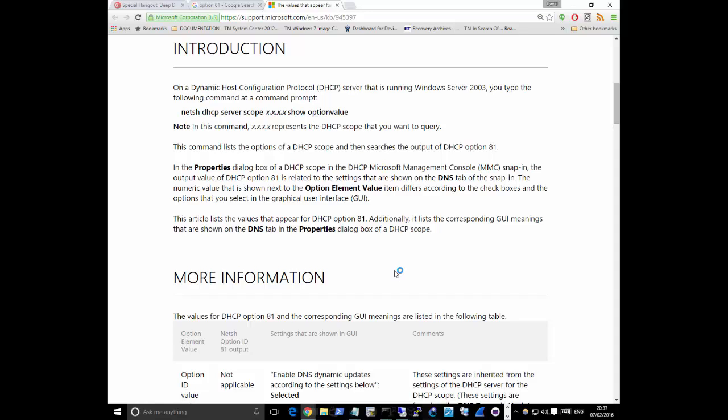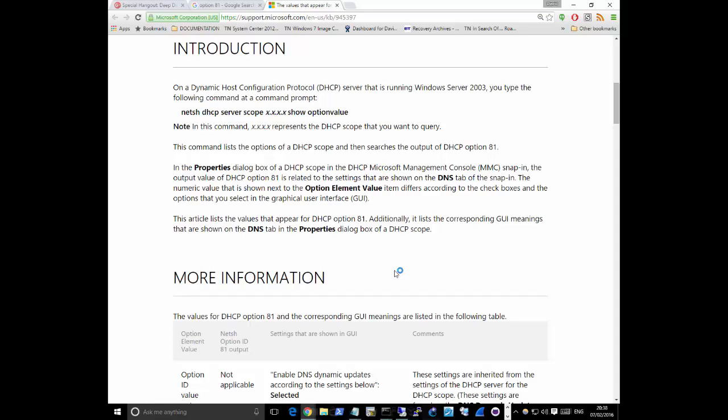On a Windows machine, option 81 is included in the DHCP request. For some Linux machines, option 81 is included, but other Linux machines send the request without option 81, so the DHCP server goes, yep. Then you won't find any pointer record or host record. And for some, you find their pointer records.